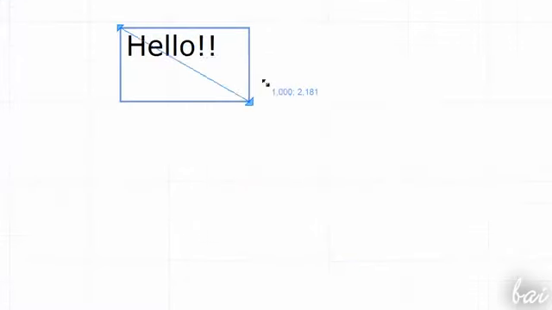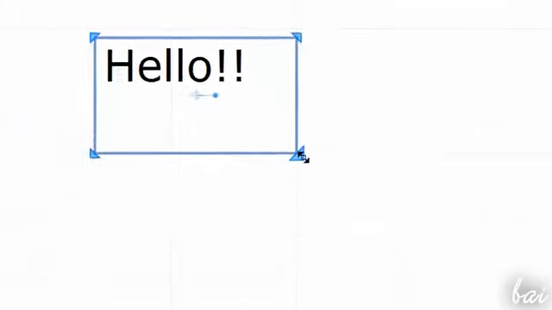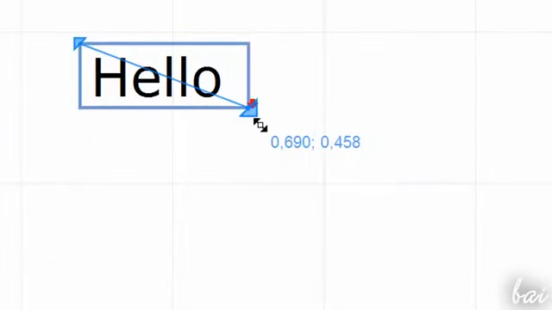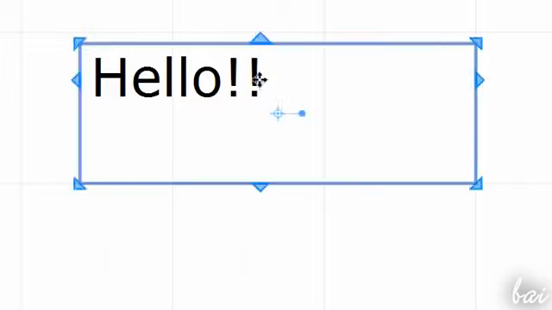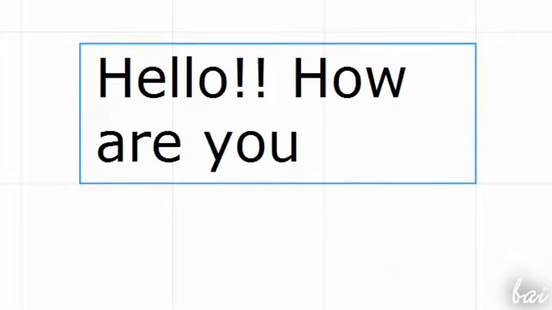Make sure not to make the box too small, or just part of the text will be visible. In this case, a red down arrow will appear. If you want to edit text again, simply double-click inside the box.